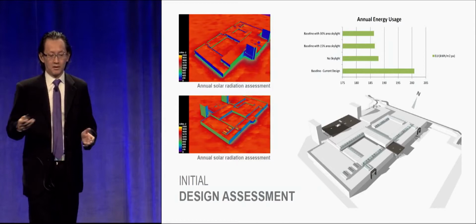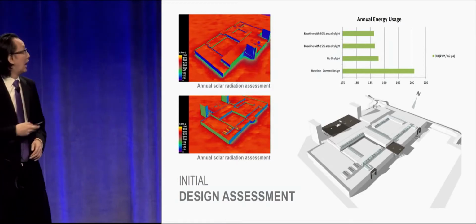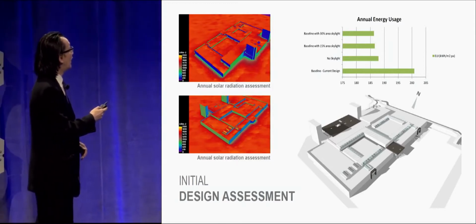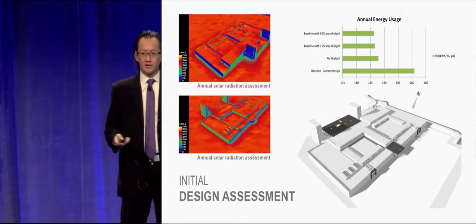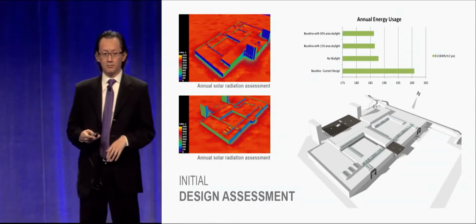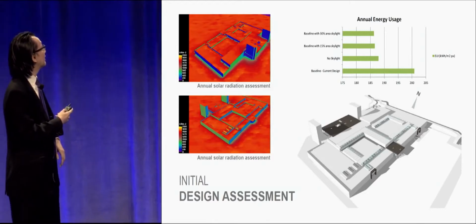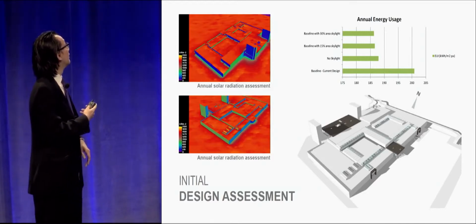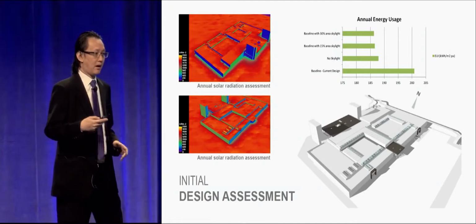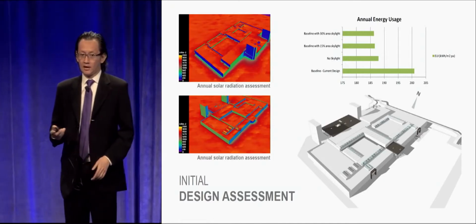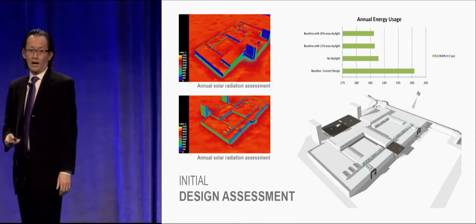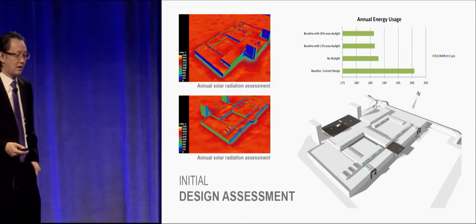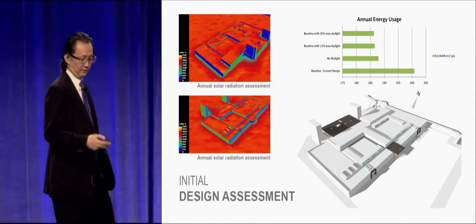However, we tested it with our energy simulation. Our current design actually performs above 200 kilowatt hours per square meter. We also experimented with different schemes by eliminating all the skylights, or putting in only 15% and 30% skylight area. We can see our initial design actually does not perform really well. The other schemes perform below 190 kilowatt hours per square meter.